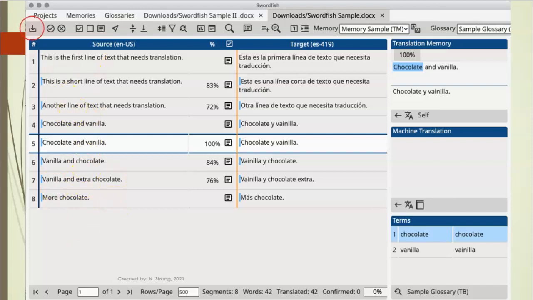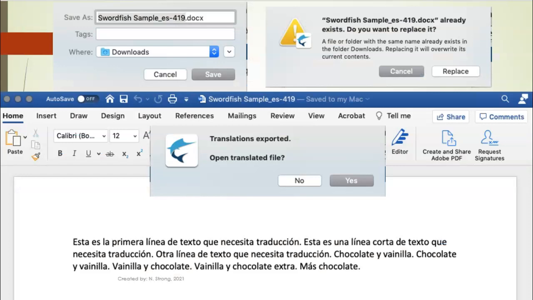So here in the next slide, you want to make sure that you fix your source document, right? Your translation document will change to reflect the language code of your translation once you open your translated file. So translation exported, open translated file, you would put yes. And once you open it, you can scan your document to make sure that those spaces look right and the format looks like it should once you clean up those spaces.